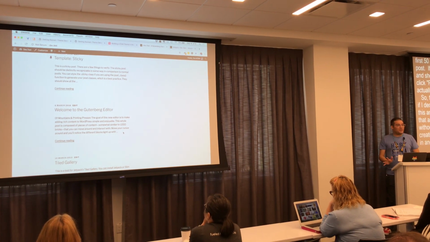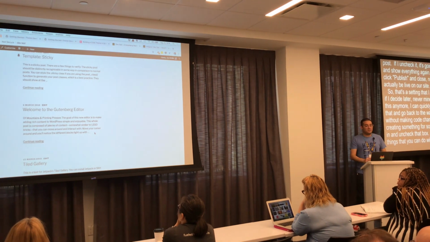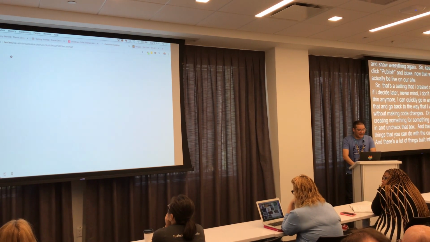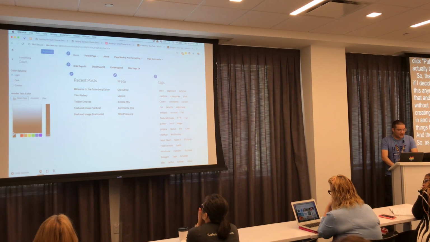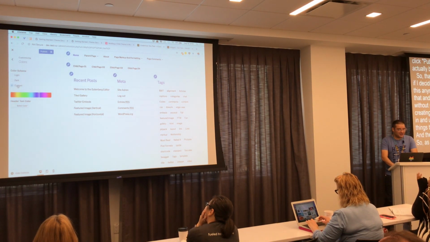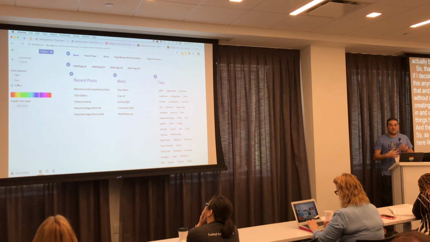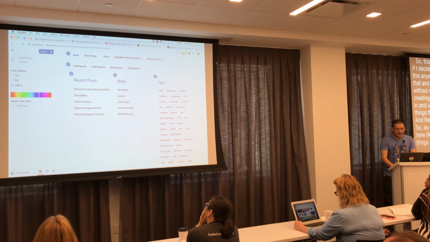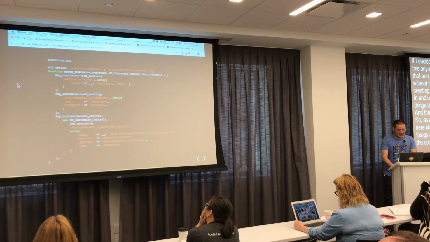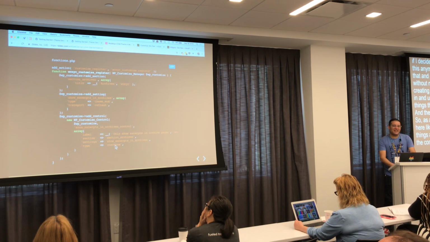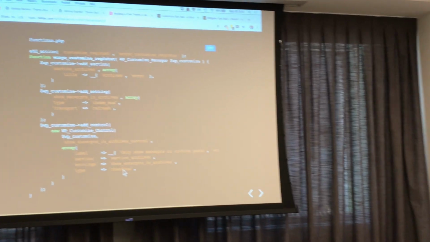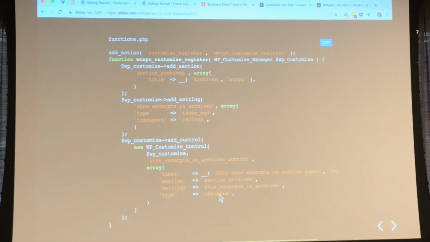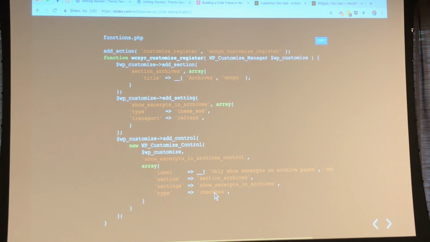And there's a lot of things that you can do with the customizer, and there's a lot of things built into it. So as an example, those color settings here, like this, or the color sliders, those things are built in. So as long as you know the correct thing to call to get those, which, surprise, instead of saying the word checkbox, you can say color picker. It does all the work of coding that up for you and making the sliders and making it look nice and saving the correct things. Does a lot of heavy lifting for you. So you can focus on the thing important for you, which is making sure that what you want does what you want it to do.